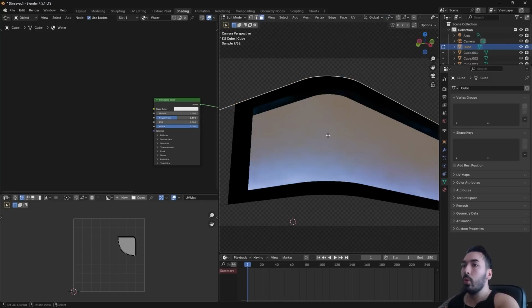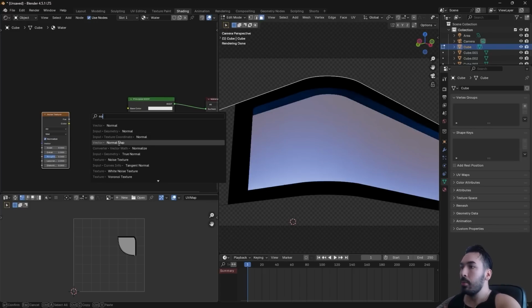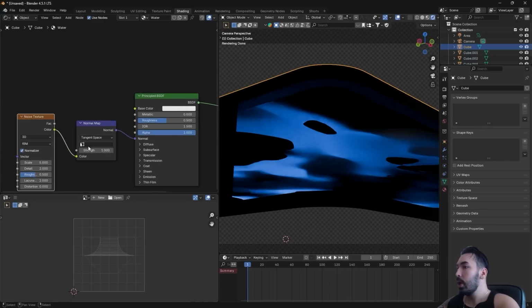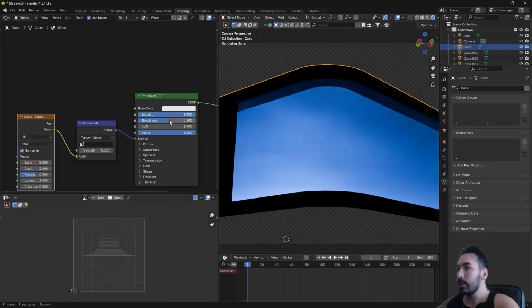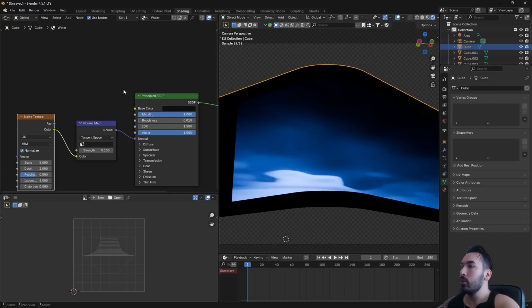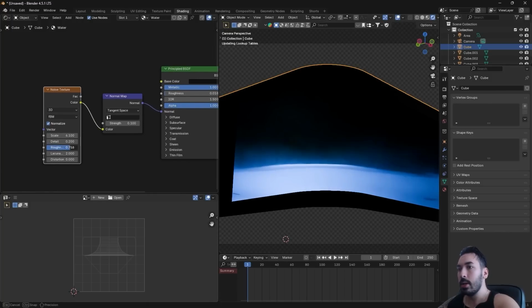Now we're going to set up the water material for the ceiling. So in that material, we're going to go Shift A, add a noise texture node, then Shift A, add a normal map node. You're going to plug those two together like this. As you can see, we already got some waves, but we're going to turn down the strength to something like 0.1. Then we're going to turn up metallic. We're going to reduce the roughness. I also think it looks better if we make it black or almost black. And now we play around with the scale. We play around with the detail level. We play around with the roughness.